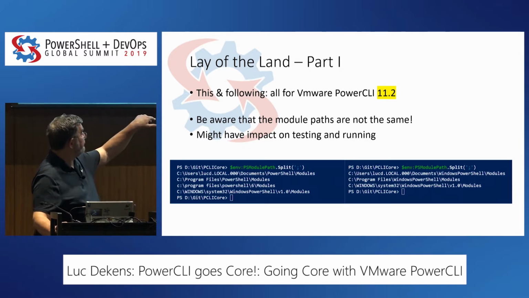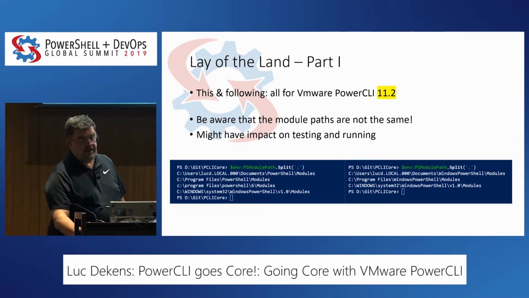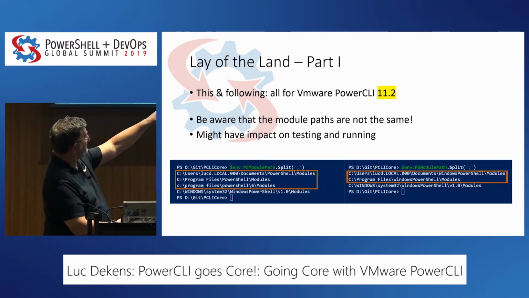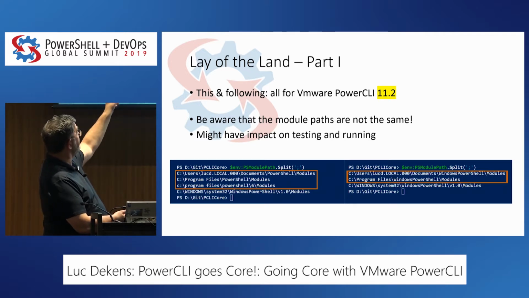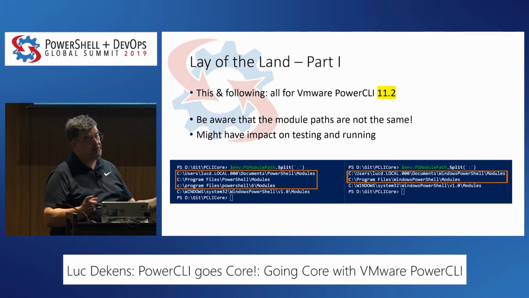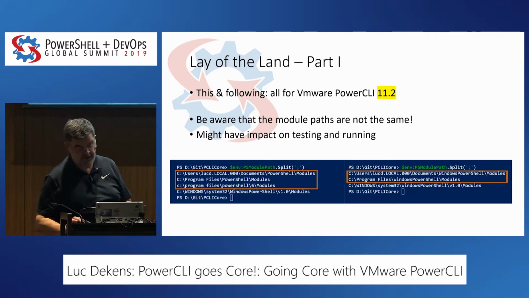Again, I use this two-version window at the bottom, and I'll highlight the differences. If you install it in 5.1, that's on the right side, you see that your modules will appear in those classical folders. But if you install it in 6, watch out, these are different folders. So depending on where you do the Install-Module, you will end up in different locations.